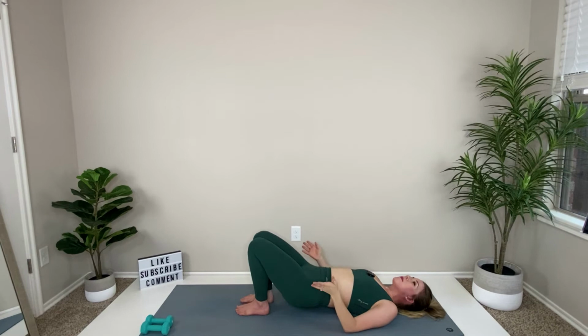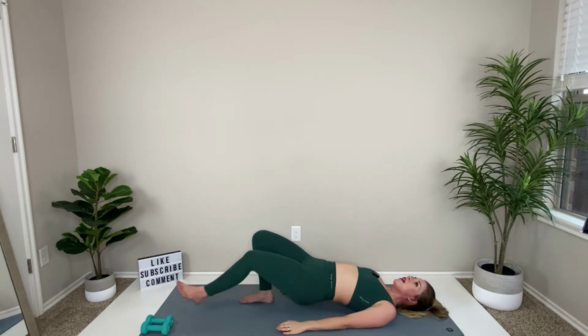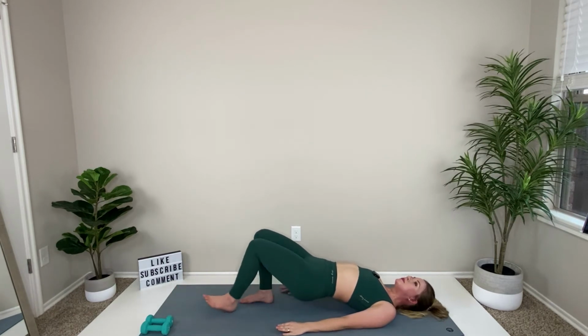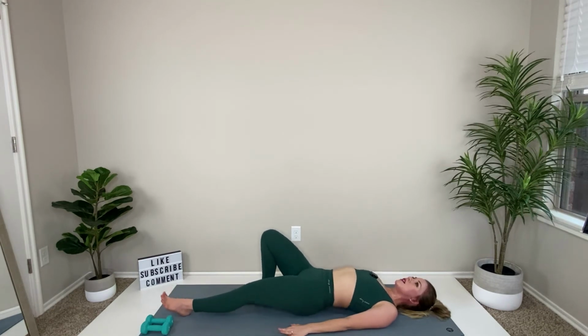From here, we lift back up. Left foot goes out. Drag it in. Take it out. Drag it in. Out. Drag it in. In. Out. In. 5 more. 4, 3, 2. Hold it out. Squeeze up. A little bit of weight into that heel. That's fine. And just flex your tush. Barely coming off the ground. 6, 5, 4, 3, 2.